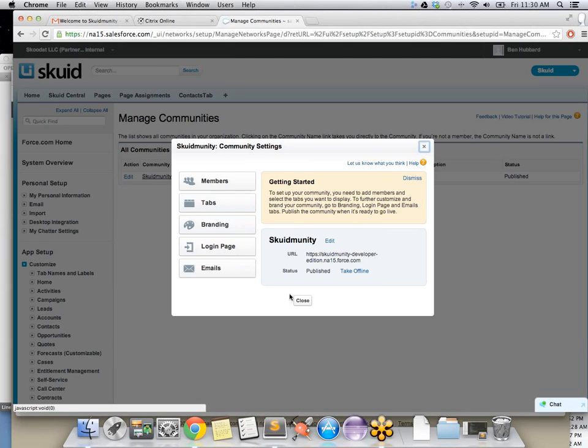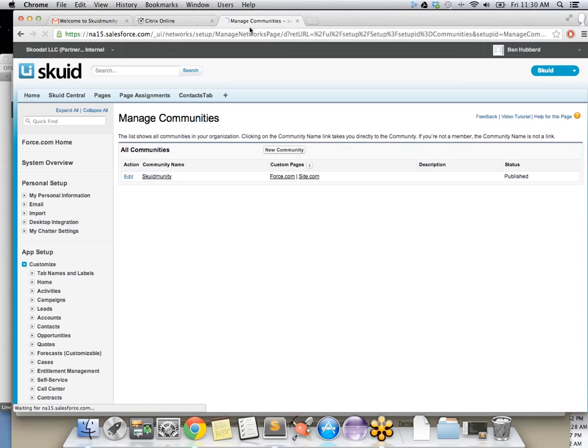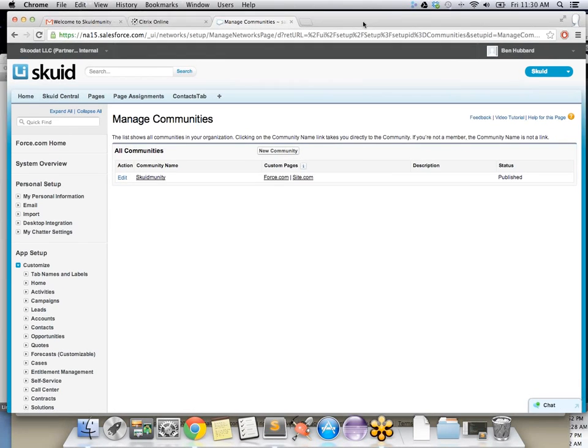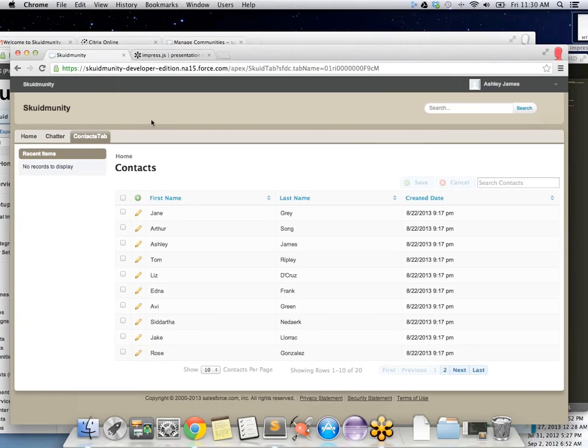Let's go back to our community. Edit, and let's take off all those other tabs. We'll get rid of the home. Save that. Oh, you can actually take the home tab off now? Yeah, I guess so. That's a new feature. That's awesome.